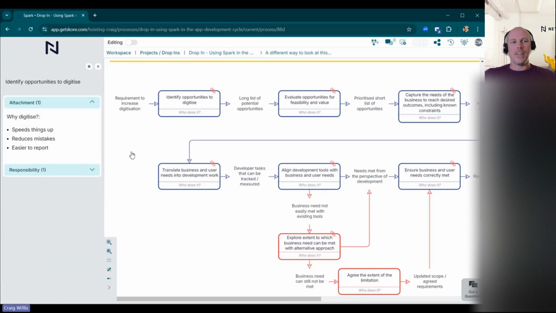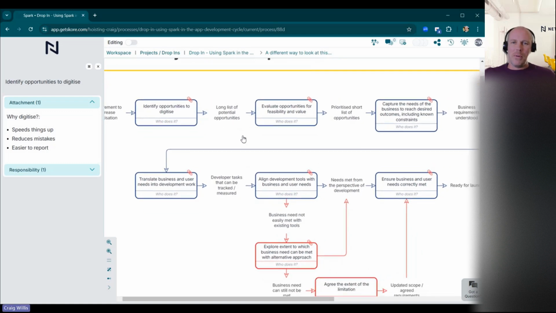Now, what I've done here is started to call out notes, because I think from a communications perspective, this is one of the things that seems to get lost as we go through the process, and that's why are we doing this in the first place? That needs to be reinforced throughout to remind people what we're actually trying to achieve. So I've put something very simple here: why is it we're trying to digitize something? Is it to speed things up, reduce mistakes, make it easier to report on information, a combination of those things, or something else? But again, important to work out why we're doing that.